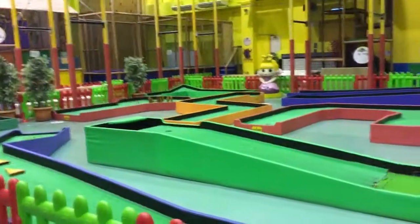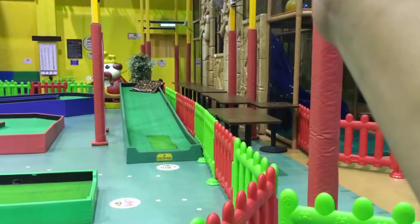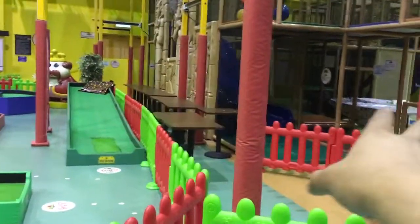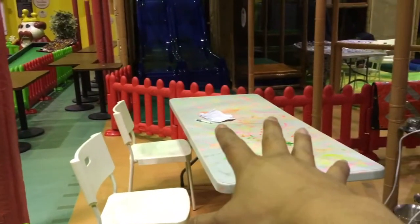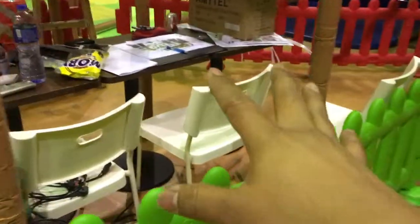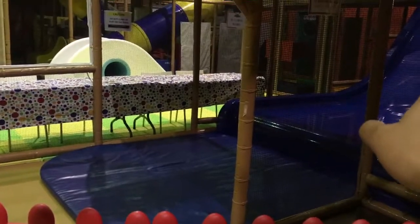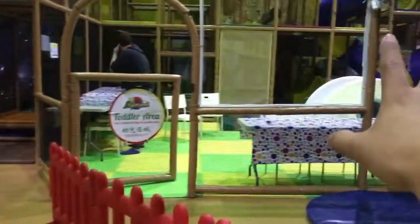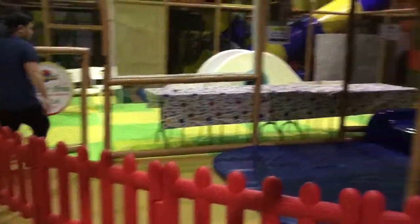So here's going to be the spectators area, day 1 and day 2. There's going to be 2 televisions, 65-inch from Cortex. We'll be previewing on the screens what the drone is seeing. And here the fence, we fence out this area. Here's going to be where the pilots are sitting, tables and chairs. That's where the takeoff area is going to be. Here's the judge and commentator. Thanks Warwick, thanks Daniel for participating in this race and commentating. Basically this is the entire stretch coming out from this Kids Zone. That's going to be where the pit crews are, where the pilots will be situated, setting up their quads and such. So yeah, this is it.